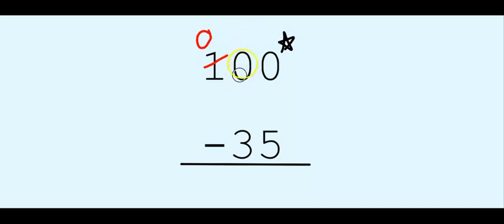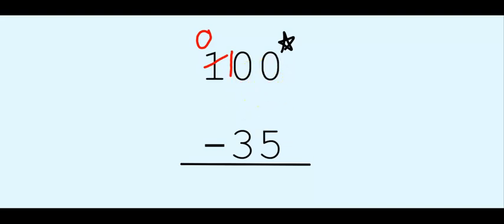My second option is I can take a 1 and put it in front of my 0, so now it has 10 tens. Whatever you are most comfortable with. For this problem, I'm going to leave my 1 here in front of my 0 to make 10 tens. Now, my tens are very happy, but if I look next door to my neighbor, my ones still do not have anything, and I need to subtract them.